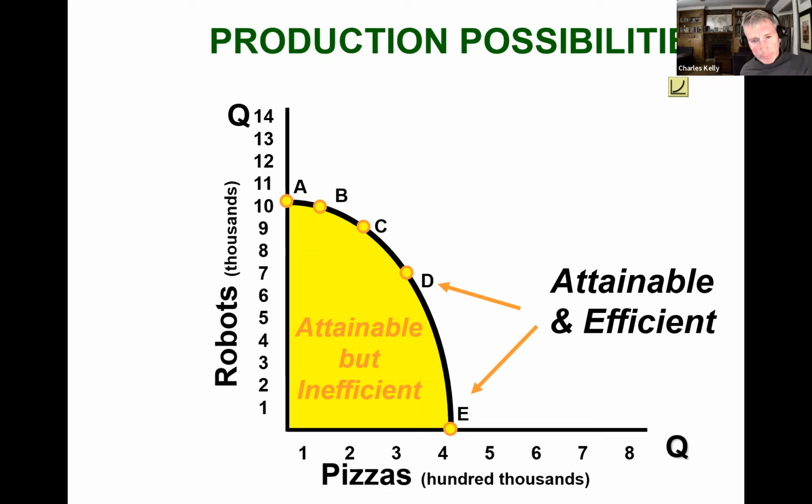So here's the idea. This curve represents the absolute maximum level of production that can take place for the time being. Now, why is there a limit? Because for the time being, we have fixed resources in quantity and quality, right? So the land, the capital, the labor, the entrepreneurs that are available to be used in the productive process are fixed in quantity and quality. And we have a fixed technology.